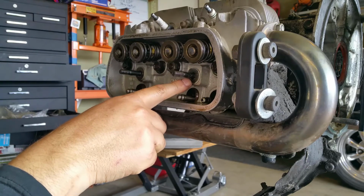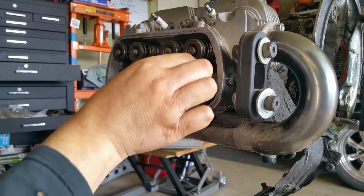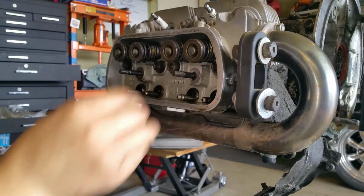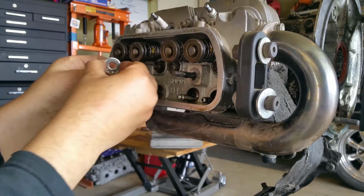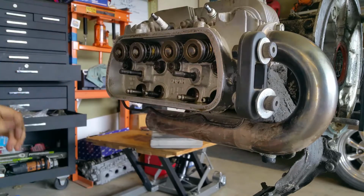I realize I should use square ones. I do not care. You can kiss my ass. It works fine. It's just my ass. Anyways.